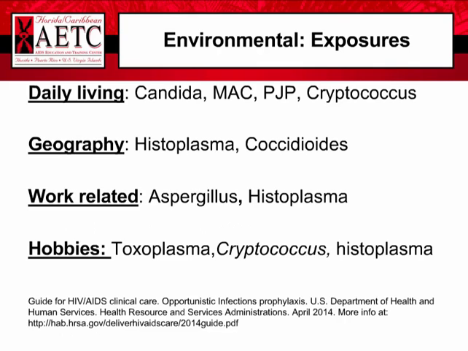So how do we come across these infections in our daily lives? Certain organisms are ubiquitous, so they're all around us, things like Candida, things like MAC, Cryptococcus, and PJP. As I mentioned, depending on where you live, you could have a greater risk of exposure to things like Histoplasma and Coccidioides. They could be work-related, so patients that are involved in renovating old buildings, let's say, could be at a greater risk. Or if they're involved in construction that involves churning up soil that may have feces from certain birds, they could be at risk as well. Finally, hobbies of patients. They could be gardening, so patients that will come into contact with soil quite a bit. As I said, they have a risk of acquiring Toxoplasma, Cryptococcus, or Histoplasma just because these organisms are found in the soil.